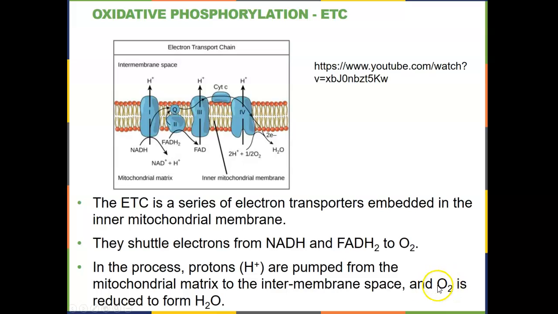So oxygen is the final acceptor of these electrons, and when we add an electron to oxygen and a proton to oxygen, we have reduced it and formed water right here. So we make water in our mitochondria, and we use up O2 in the process. And we strip the electrons off of NADH, and we strip the electrons off of FADH, regenerating NAD and FAD, which can go back and be used in the citric acid cycle and even all the way back in glycolysis in the case of NADH to allow those processes to continue.